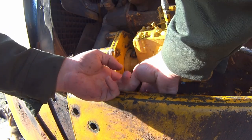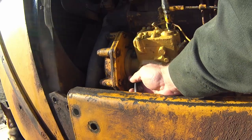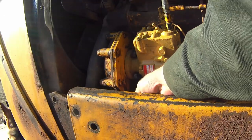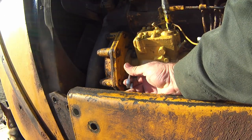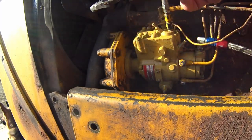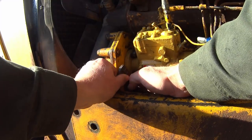When you get this in here, the other thing is the neck of the shaft right here tapers up too fast, and you won't be able to get an actual box end wrench in there, which is what you want to get in, but it's not going to help you any. There we go.